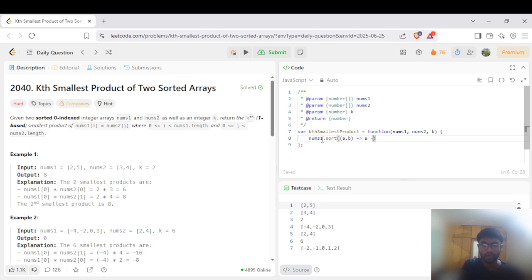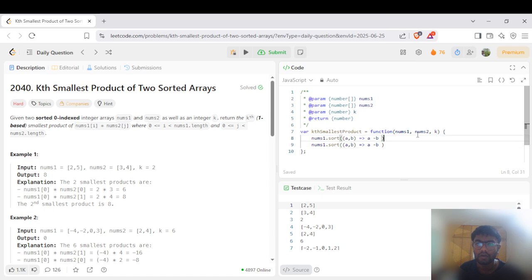So we are going to keep both the arrays sorted. That's the first step that we are going to do. Once we have these arrays sorted, we are going to initialize the left and right values.